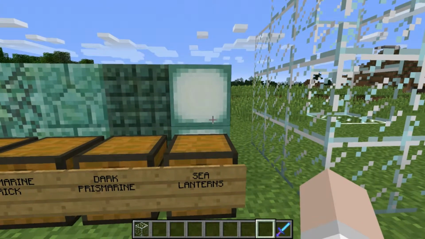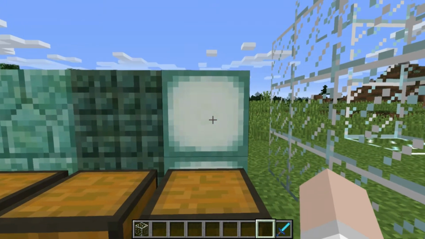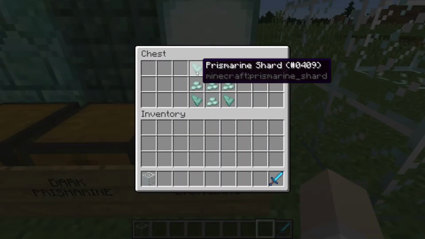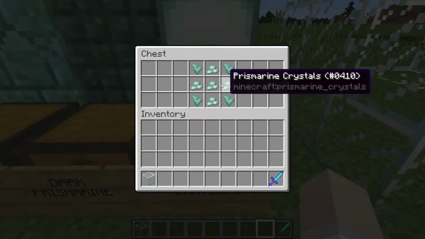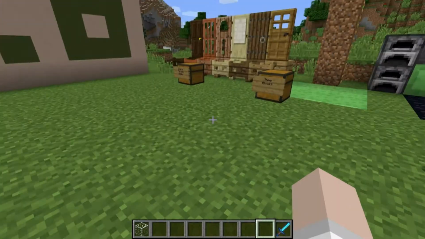We also have a new type of lighting, which is sea lanterns. You can see it kind of has an animation in the middle there. And those are made by placing prismarine shards in 4 corners like that, and filling the middle T with prismarine crystals, which you also get from killing guardians.